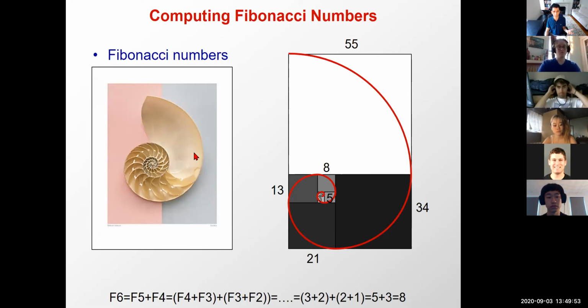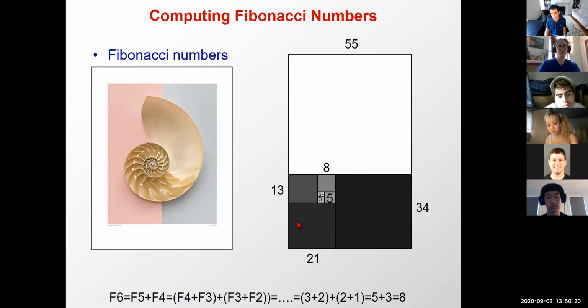Well, they're everywhere in nature. If you look at a nautilus, and you look at the sizes of the different chambers as the organism grows, you basically see that every year it kind of makes another turn whose length is actually the sum of the previous 2 turns that it had made, okay? So that ends up with sizes of 1, 1, 2, 3, 5, 8, 13, 21, 34, 55, and so on and so forth, which is basically the Fibonacci series, okay?